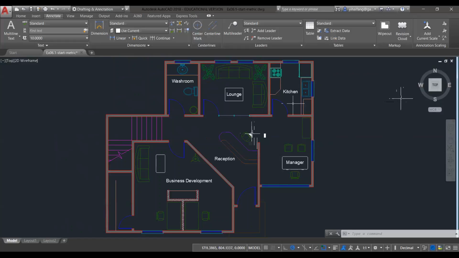Okay. So we're going to start with layers. Why do we want to use layers in AutoCAD? If you look at the drawings you drew last week in the tutorial, they're pretty simple, right? So you don't really need layers to separate or group different components in your drawing. But the drawing can get really complex.